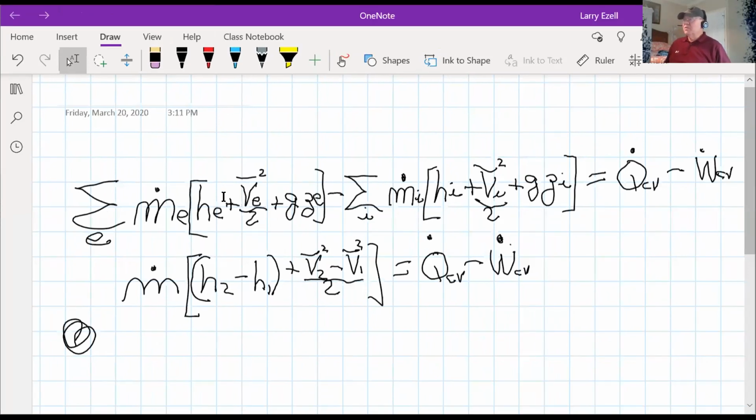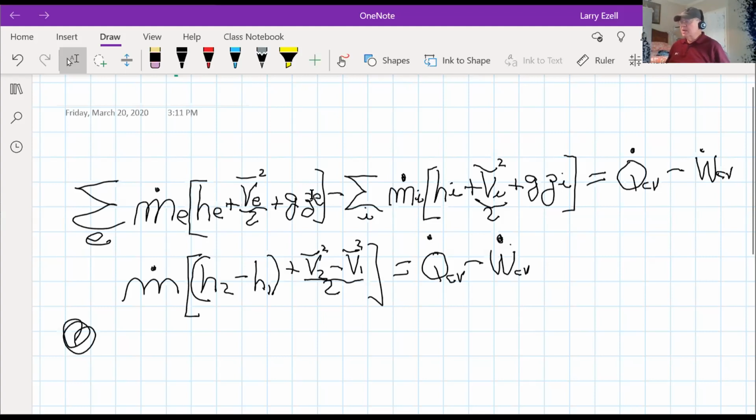All right, this is the first law equation written in one of many forms. It says the sum of all the energy streams entering, and each energy stream is m dot times enthalpy plus velocity squared over 2 plus g times the height, or z dimension. So that's potential energy, kinetic, and that's the main energy we deal with, which is the fluid energy.